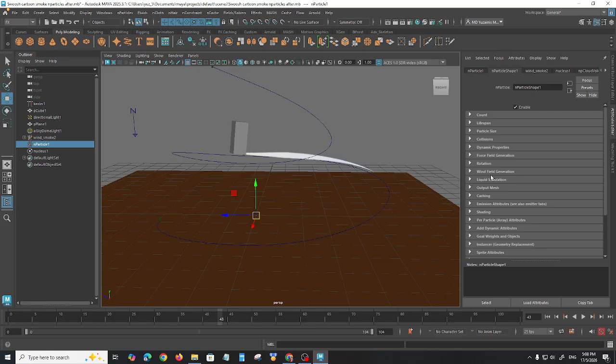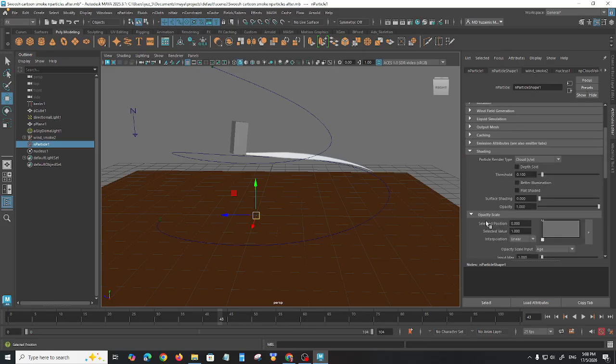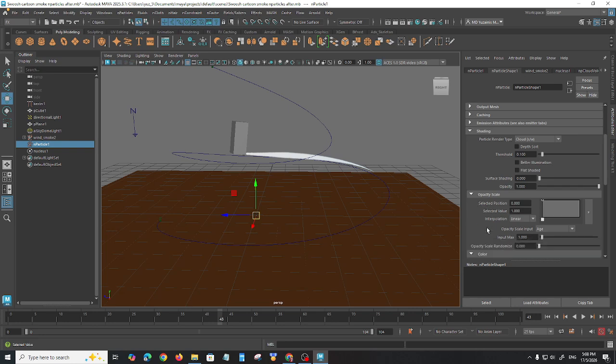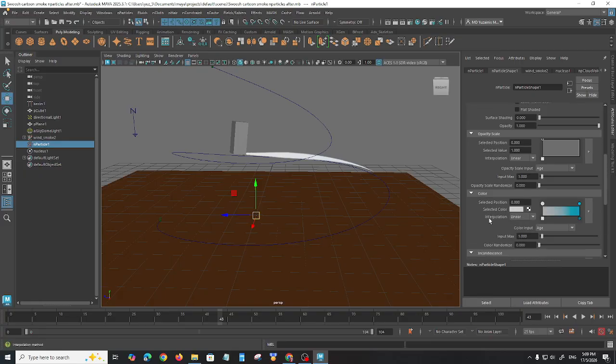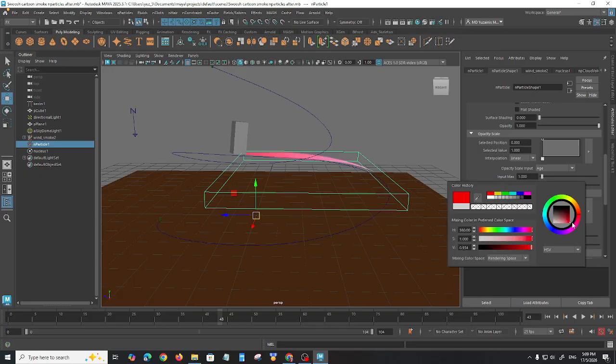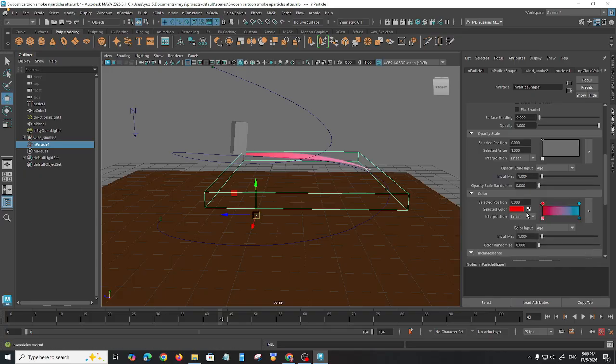the shading, right? We go to the shading part, and now we can determine how to look the color of it. So you see this under the color, that's why you have that blue at the end. At the end here, this is the beginning. If I click here and change the color to red, you see it begins in red color.